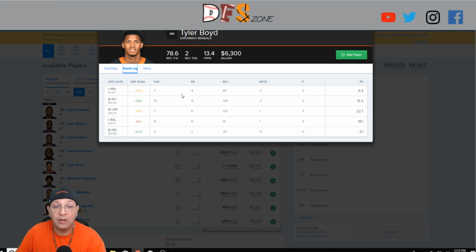He's $6K on DraftKings. I think in either one of the two sites, I think that's favorable. I'm okay with him at $6K on DK. 43 targets thus far this year, 30 receptions, 393 yards. He's averaging 13.1 yards per catch, 78.6 yards per game, 2 touchdowns. He's averaging 13.4 fantasy points. He is capable of getting you 22. Yeah, his floor is about 4 or 5, maybe 6.